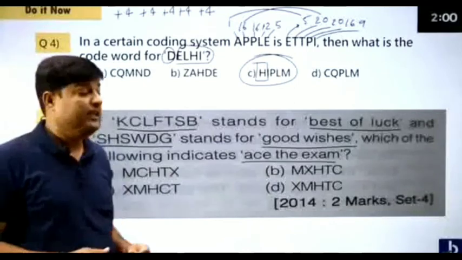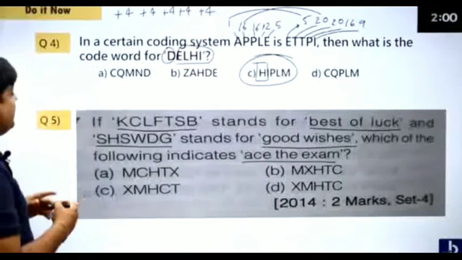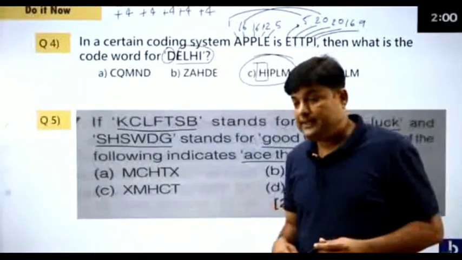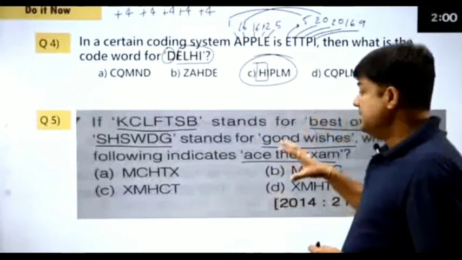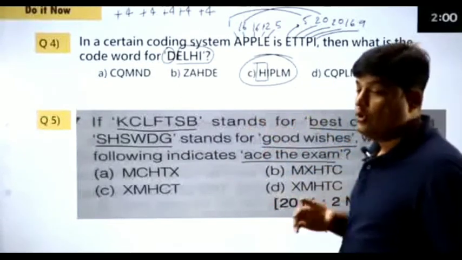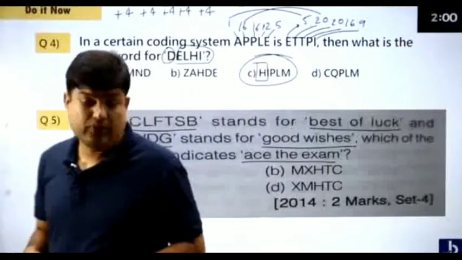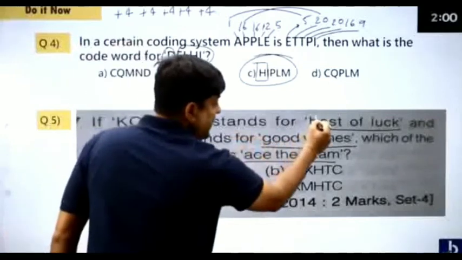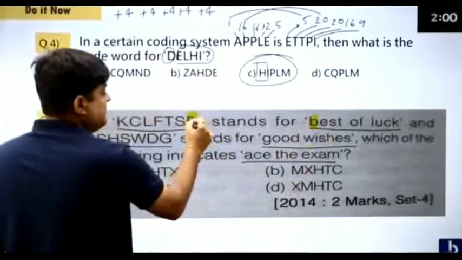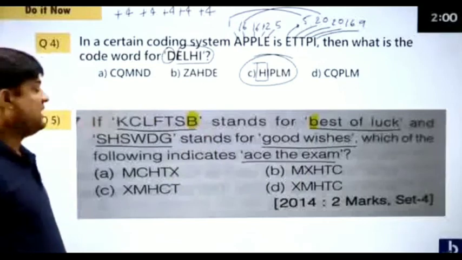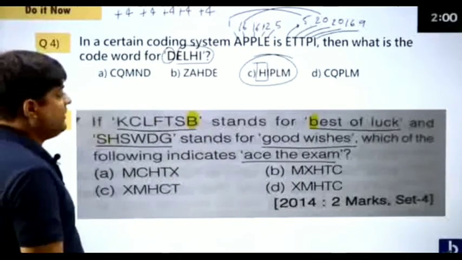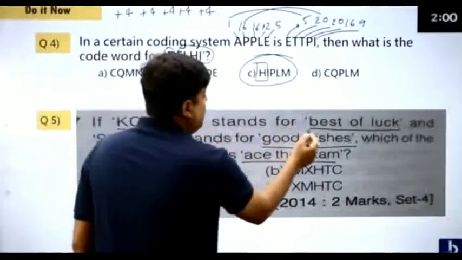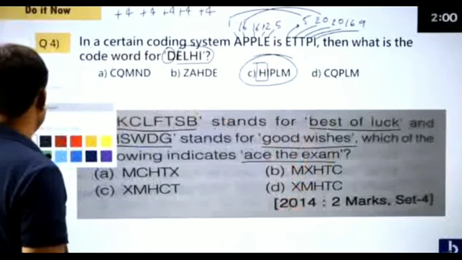Now, let's try to move forward, everybody. So, what model is this looking like? People will think that, sir, this seems to be arrangement. No. You are finding the same letters. I'll tell you how. Everybody on the board now. Best of luck is something like that. Here, this B I have taken, I have written from the back side. This is B. I have written from the back side. Are you understanding, everybody? Let's try to move forward.